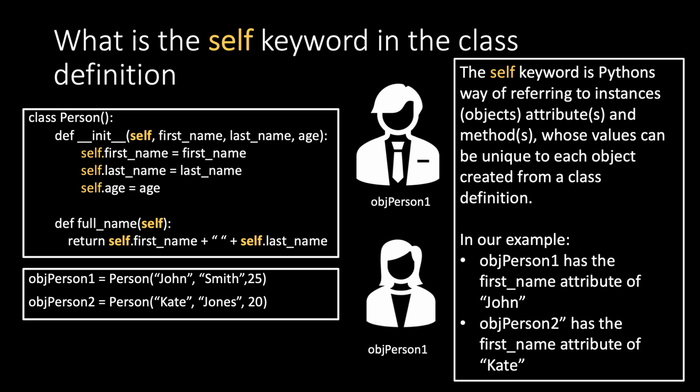So whenever you see the self keyword, whether it be an attribute or a method, we are accessing what we call instance attributes or instance methods, because Python has different kinds of attributes and methods. But for this introduction, this is about as simple as it gets. And the next few videos, we're going to change things up a little bit.